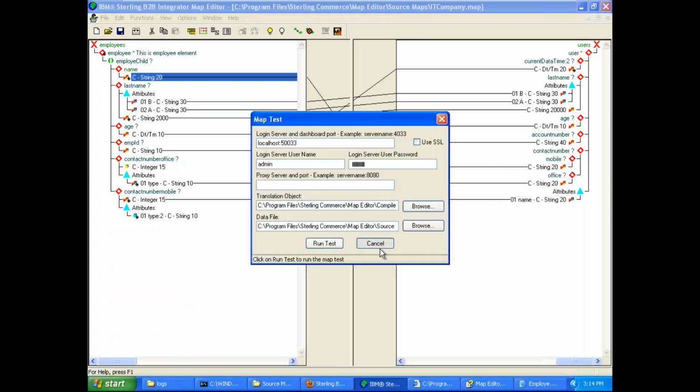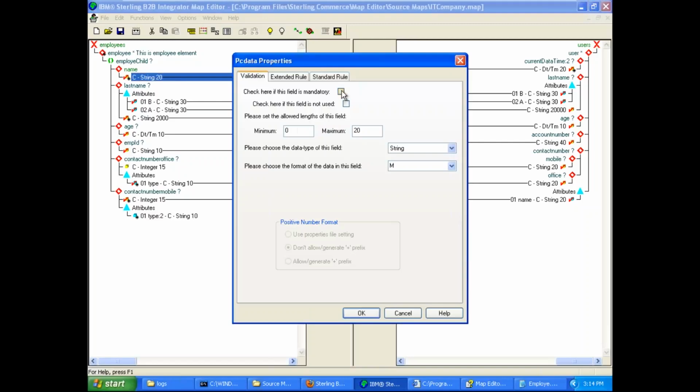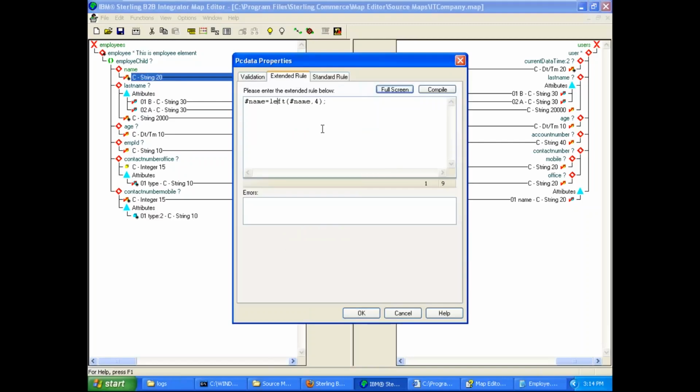So this is how you can use the left method. Similarly, we have the right method as well. The difference between left and right is, as the name implies, left extracts the specified number of characters from the left side, and right extracts the specified number of characters from the right side of the string.